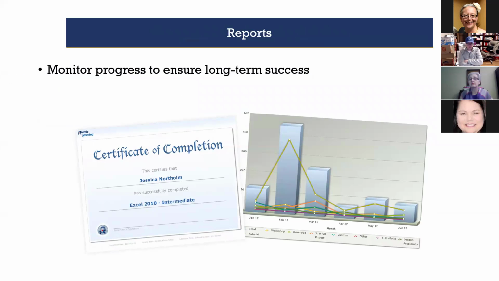It's got several built-in reports that can be accessed by logging in and selecting My Reports. What reports you see will depend on your level of access, but everyone has a unique username and password, and you'll see individual activity, and be able to access your printable certificates of completion for viewed training. So if you're required to turn in proof that you've completed professional development, it'll actually say what you've completed and how much time you spent and everything on the certificate, so you can get CEUs or whatever your discipline requires.